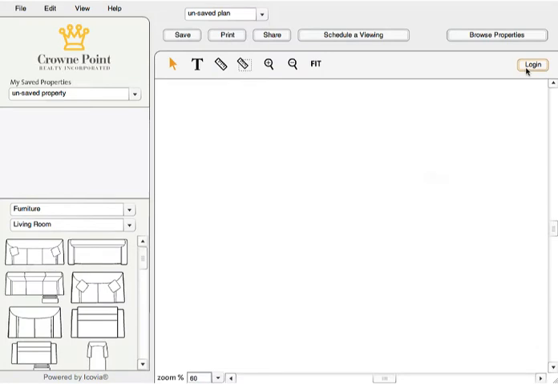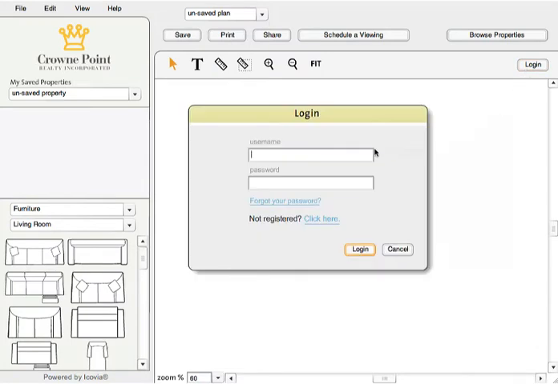I'm going to come up here and I'm going to log in. There's three user types with Icovia Real Estate Edition. There's the end user that can just browse the floor plans, and then there's an architect and an admin user type, and these are just names we use. For some large organizations, they can have architects that can create multiple plans and properties, but an admin is needed to publish those properties, and I'll explain a little bit more about that later.